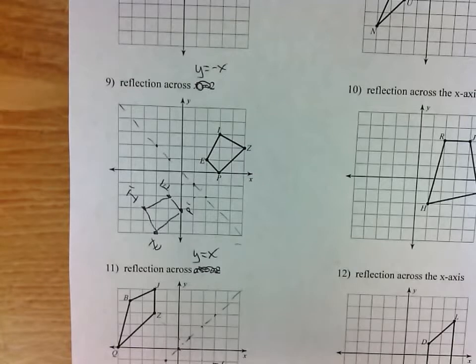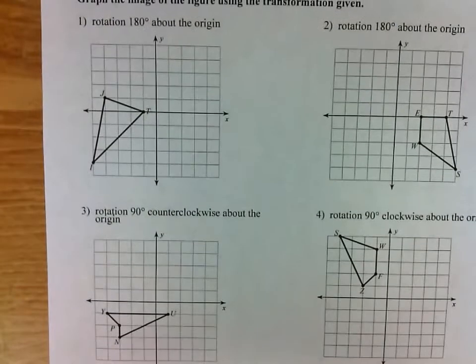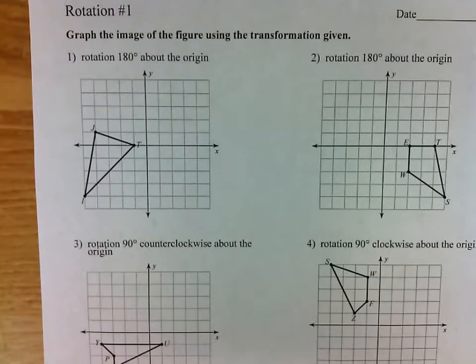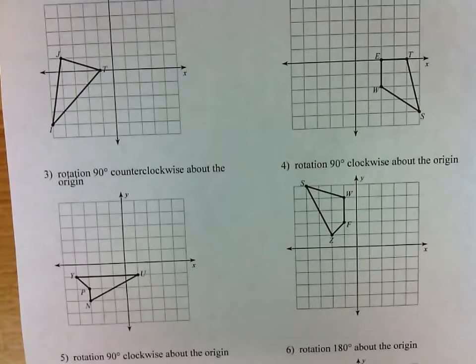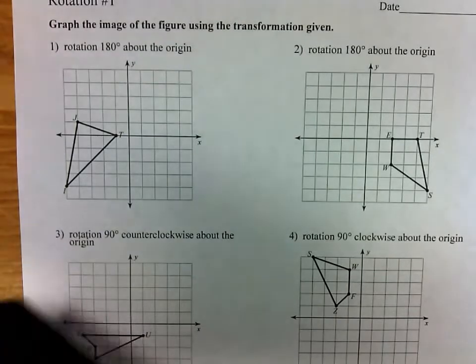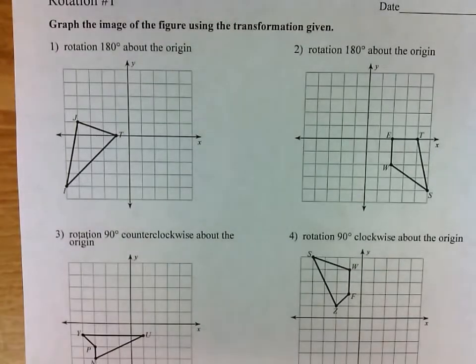Okay, now I'm going to talk about rotation. All right. Rotation is different. So when a figure rotates, it needs to rotate around a point. And all the points that you're going to do today are around the origin. Okay? And the best way to visualize a rotation is with some scratch paper. So I'm going to take some scratch paper here, and I'm going to use it to do this rotation. And then I'm going to show you a couple other ways that you have an option to do it also.